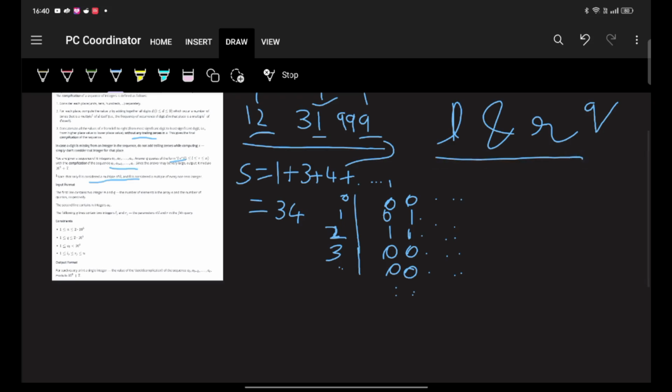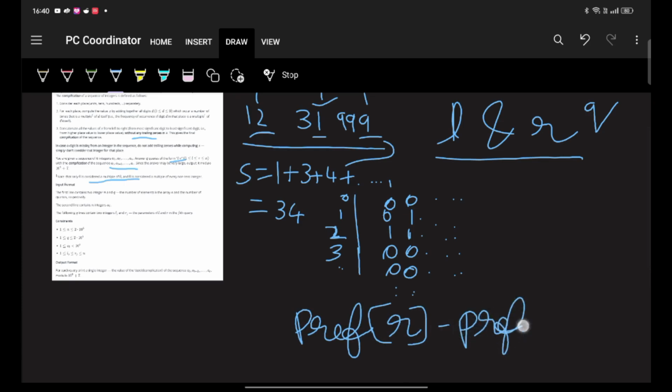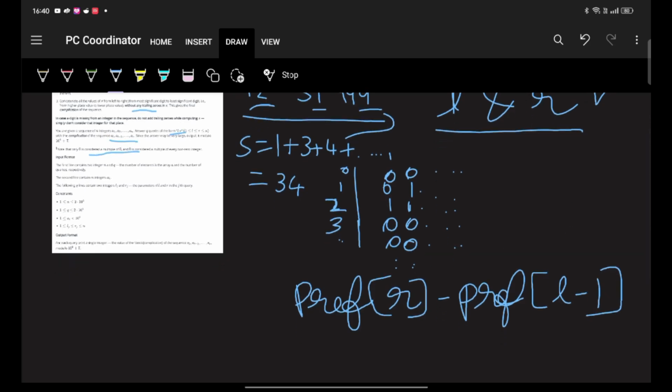Now for each L and R we use the prefix difference, like pref of R minus pref of L minus 1, to get the frequency of a particular digit in that place.